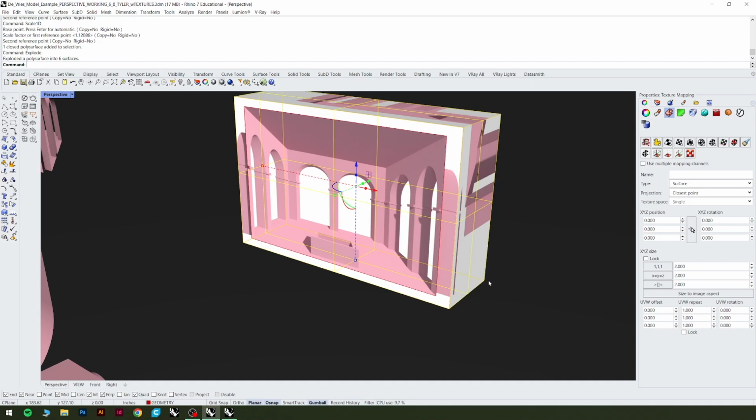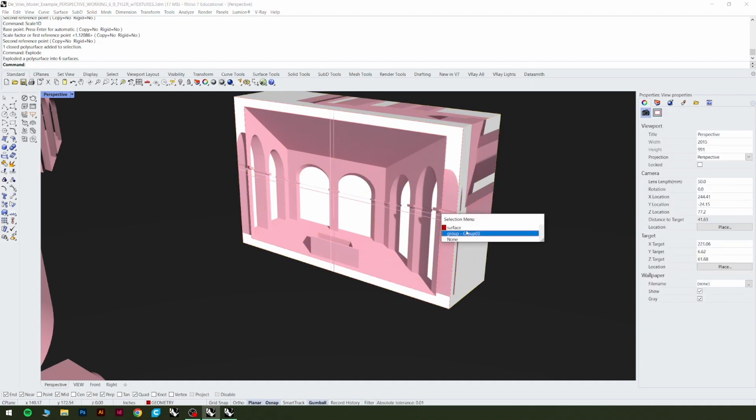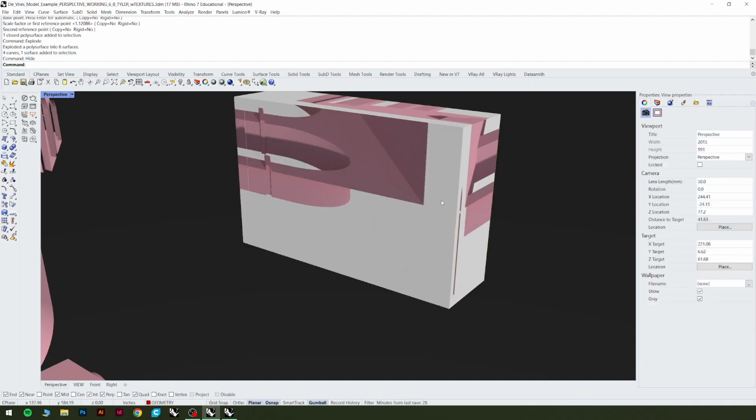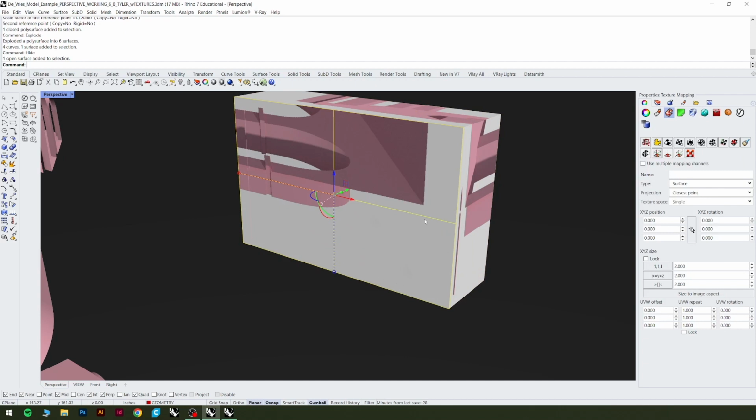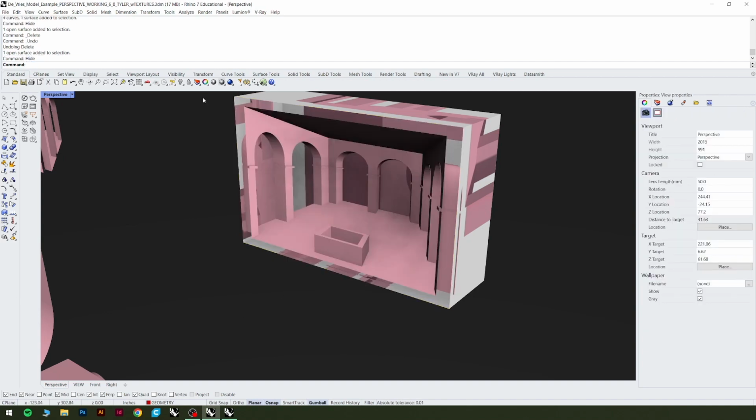Let it explode. I'll select the group, hide the group, delete the front face, or not delete, but hide that for a moment and just look. If we do dupe edge, we can select these edges.